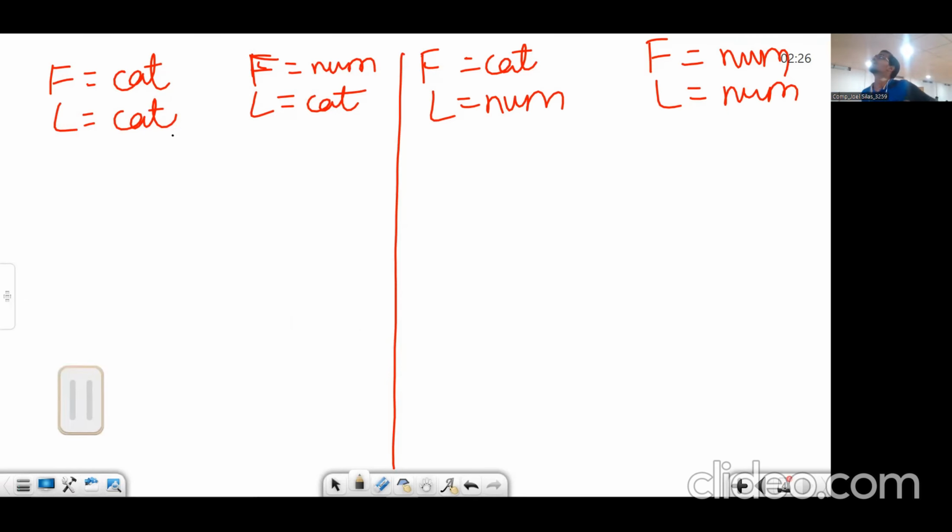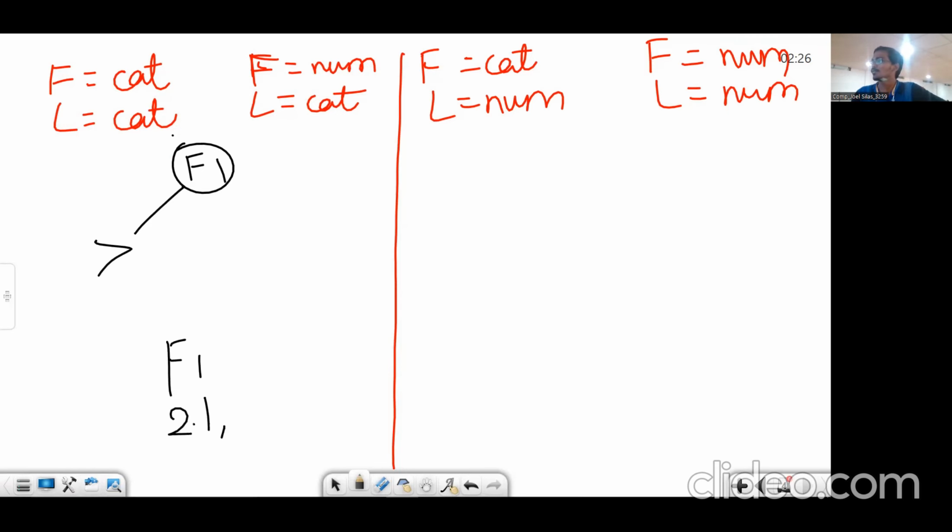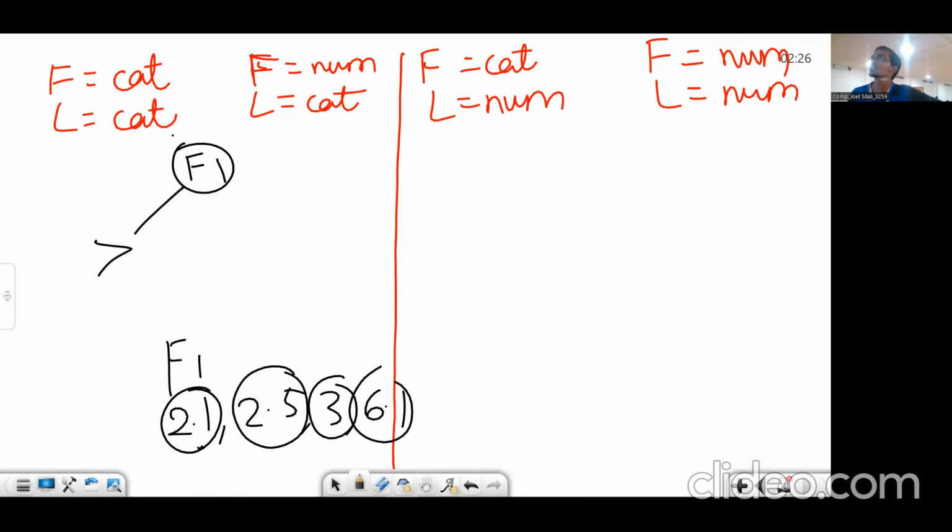when feature is numerical and label is categorical. So when feature is numerical, what we have seen, we'll select a particular feature. Then whenever values are greater than, suppose the feature has values like 2.1, 2.5, 3, 6.1, and so on, we'll select each of them one by one. Then we'll select this one, this one, this one. So suppose we are at 2.5. The number of values greater than 2.5, number of values less than equal to 2.5.